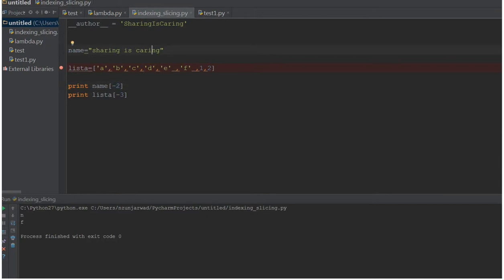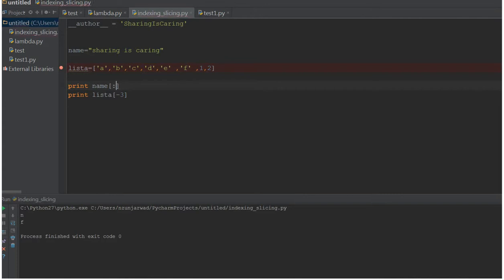Remember, the 0th element is S, the -1th element is G, and -2 is N. Similarly, -3 says -1, -2, and -3. So this is very interesting. Mostly a few of the interviewers will ask you about negative indexing just to test you with some questions. So you need to be a bit careful.